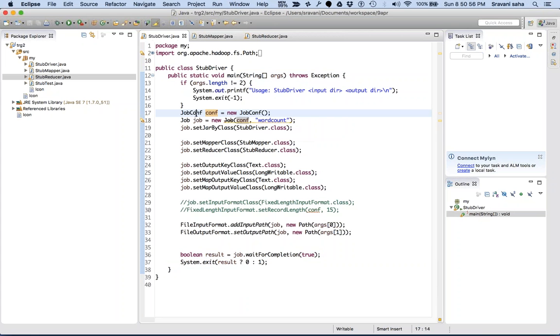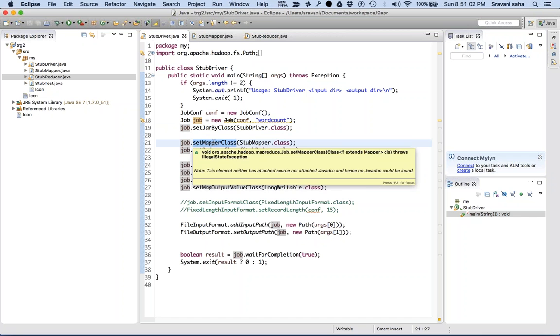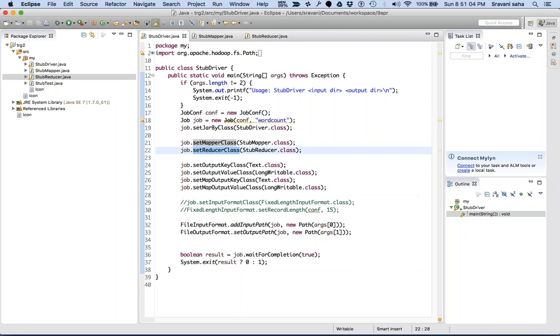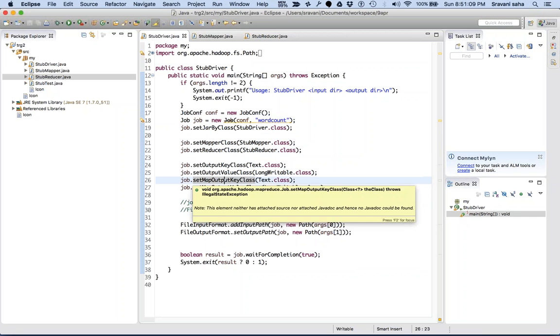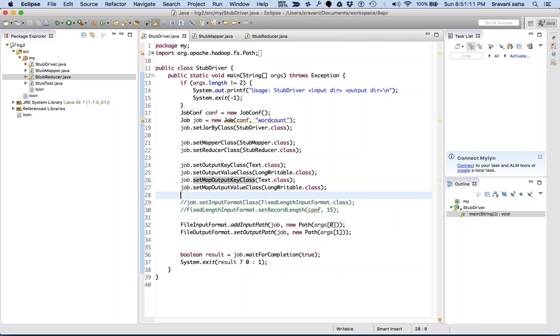How? By creating first a job config, then a job details, and then setting the mapper class of the job, setting the reducer class of the job, telling the data type of key and value, input key, output key, and all that. Next, it also tells the job that here is the data.